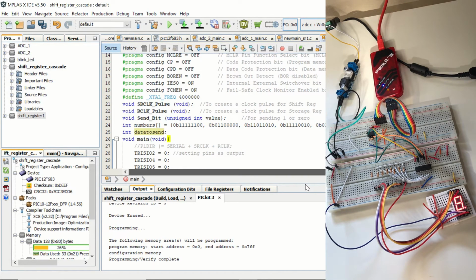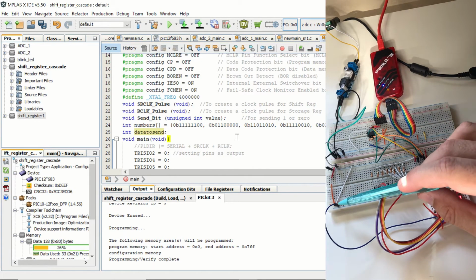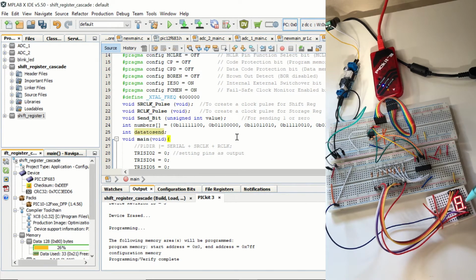So make sure that you are using a common cathode display because you can see that we have connected the common pin of the 7-segment display to the ground, since this is a common cathode display. So we are going to have a high voltage on these pins in order to display numbers on the LEDs.